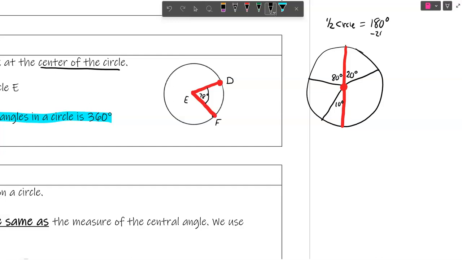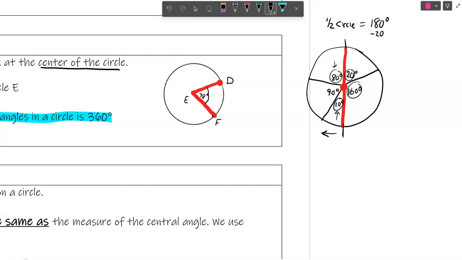So based on the fact that it's 180, subtract 20 away means the angle right here would be 160 degrees. Now you could do one of two things to find that last missing angle. You could add the 80, the 20, the 160, and the 10 together, and then subtract that from 360, or we could use the fact that this red line, once again, is half a circle, and so the left half also will add to 180. So since this is 80 and this is 10, that's 90 degrees. So then this angle right here, not drawn very well, would be 90 degrees.